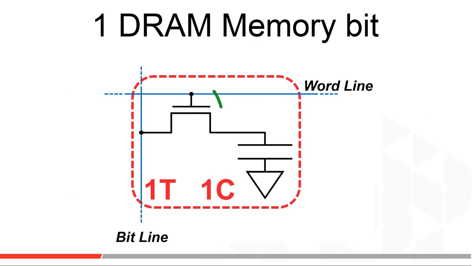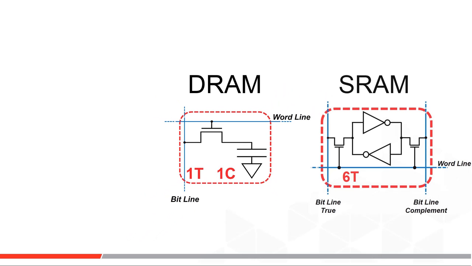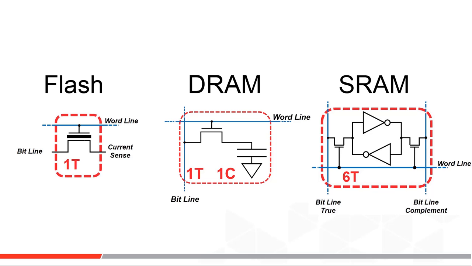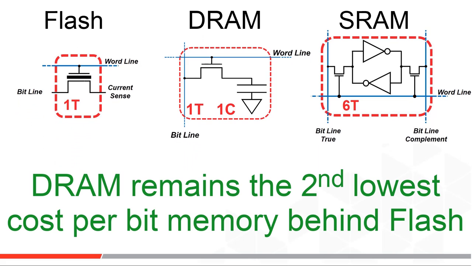This is a DRAM cell. One transistor and one capacitor make up one memory bit. That is only two elements per cell. By comparison, static RAM or SRAM has six transistors per cell and flash has one per cell. Through continued improvements over these 50 years, DRAM has remained the second most compact memory technology in production, second only to flash memory.